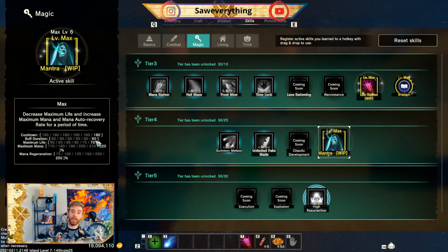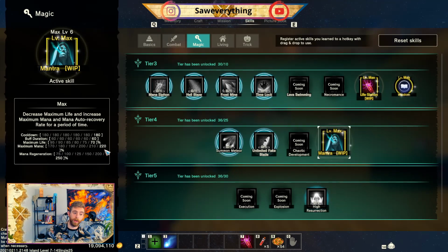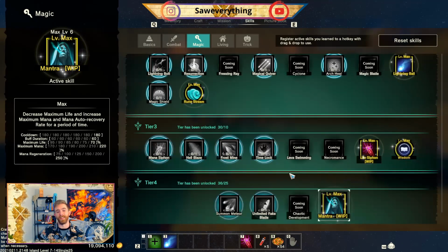Reduce your max life down to 70%. I'm at a rough 1,000 right now, I believe, so it'd take me to 700. Not a terrible trade for a 220% increase in my mana and a 250% increase in regen, so that's kind of dope.